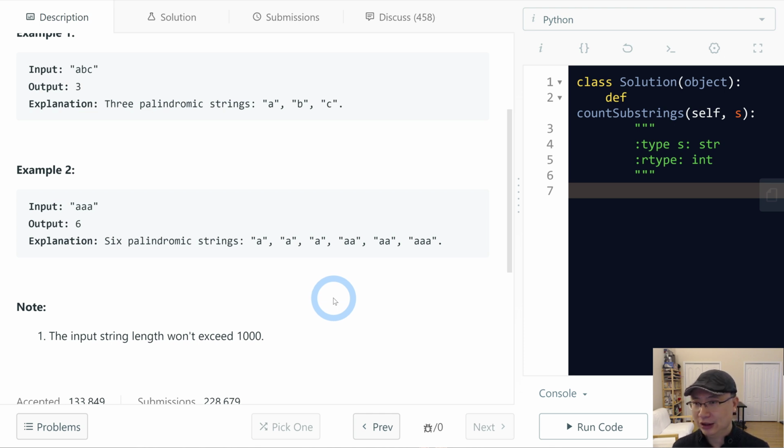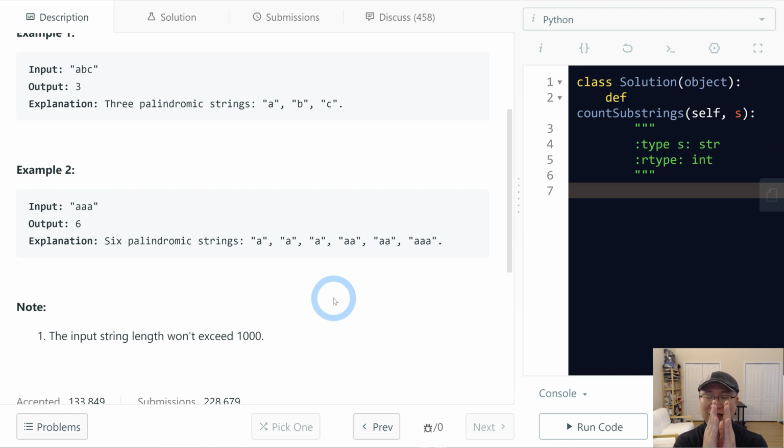Okay, there are a lot of approaches to solve this question, and in my experience, one of the simple implementations is using the center, and actually two kinds of center are needed. One is where the center is only one character, because a single character is a palindrome, right? And the second is where the left character is the same as the right character and the length is 2, which is also a center, right? So from the center, left decreases, right increases, and if the characters are the same, this is also a palindrome.